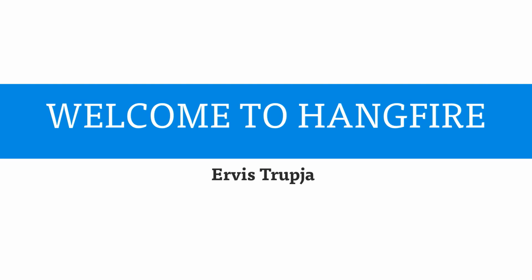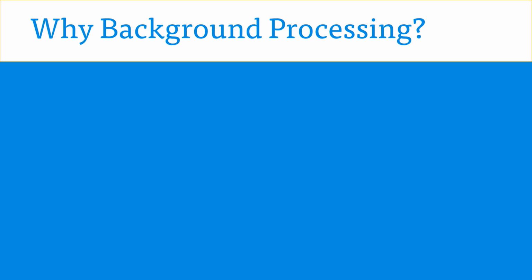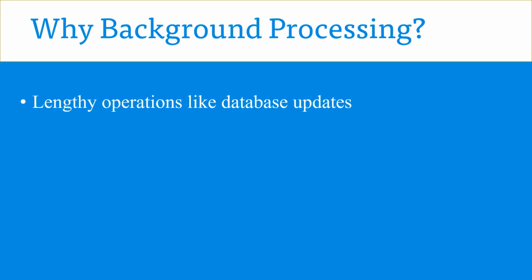A common programming task is running background jobs. And running these jobs successfully without messing up the code is not an easy task, but it's not as hard as you think either. Why do we need background processing in the first place? Well, let's say by the end of the day, you need to run some database updates. Doing that manually is a lot of work and can cost you a lot of time.